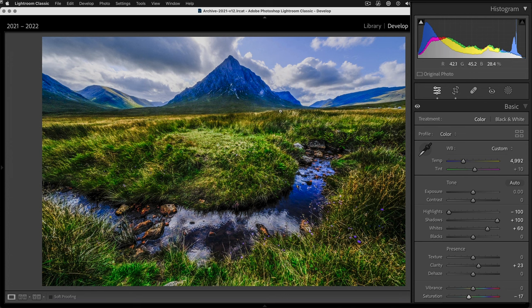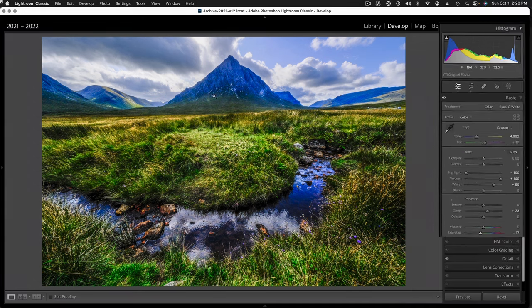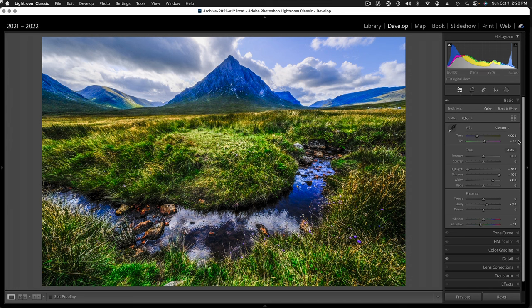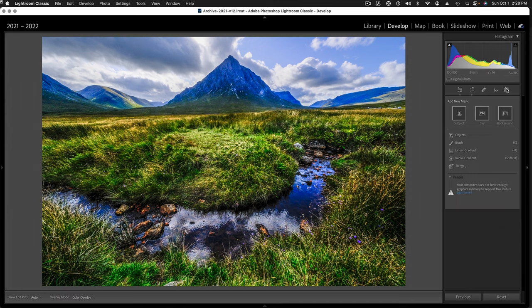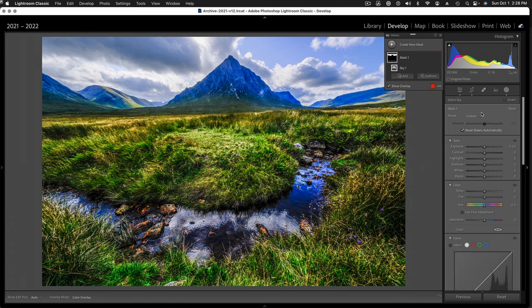And now I've avoided it as long as I can. I have to get to that sky and try and richen it up a little bit. The foreground has a tremendous amount of contrast, but the sky is still looking a little washed out. So we'll add a mask. I'll go to the mask panel, select the sky, and it builds an automatic mask for the sky. I've got to love that stuff.